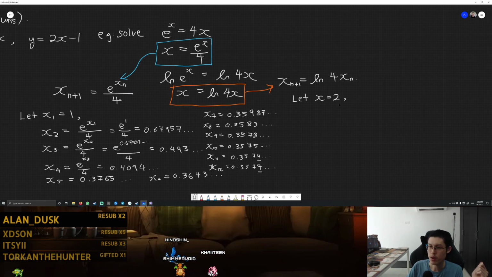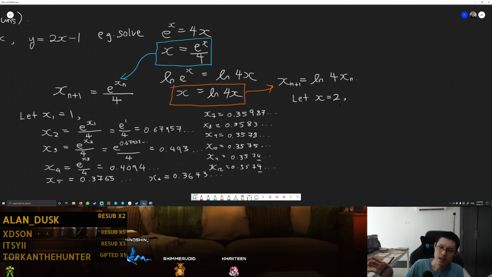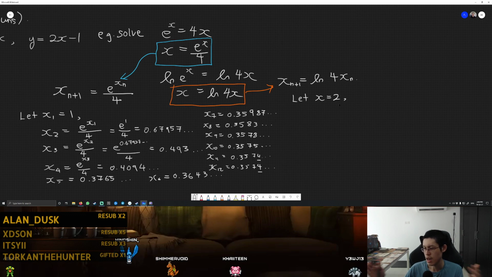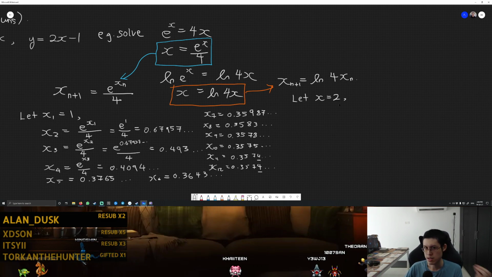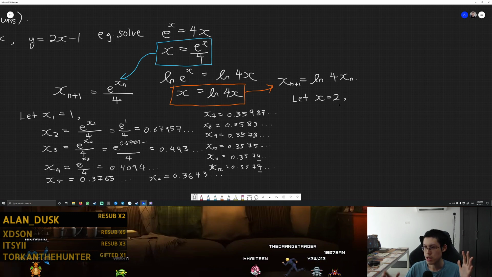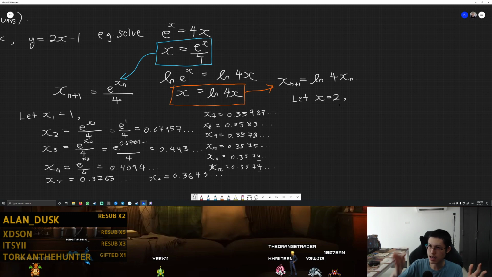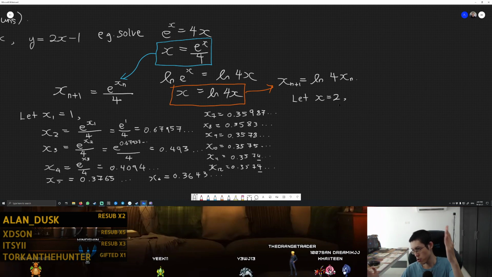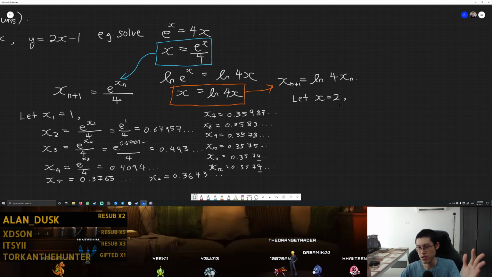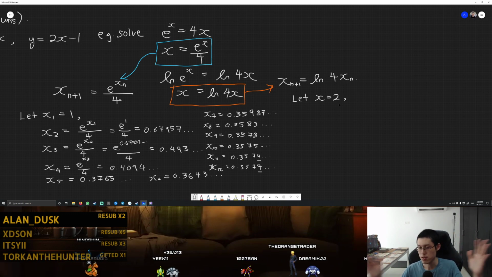So at this point, you might be wondering, wait a minute. In the exam, how am I supposed to know what the root is? Like which number to choose, right? Because if we know what the root is, then why are we trying to find the root? So in the exam, usually they will tell you where the root lies, but they're not going to tell you exactly where the root is. But they'll give you a range. They'll say the root is between 2 and 3. So you want to pick a number between 2 and 3.